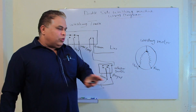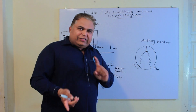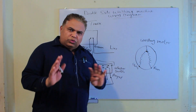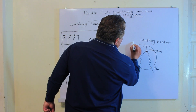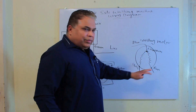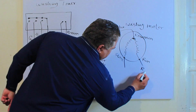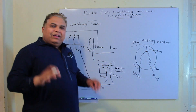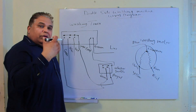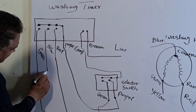Whether you measure the running wire with the common or the starting wire with the common, you will get nearly the same value. This is because the motor has to run in both directions, so there isn't much difference kept between them. Still, for identification, we consider them as three separate points. The wire at the common point is blue in color. For the start and run wires, either one can be used as start or run. I mark the run wire as red and the start wire as yellow, because wire color coding is very important — if you make a mistake, the motor can burn out or the system may not function at all.